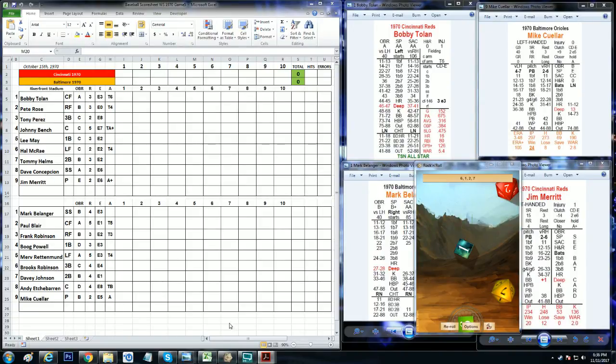Speaking of which, you can see there's been some lineup changes here. Leading off for the Orioles is going to be Mark Bellinger, the hero from last game, making that big defensive stop with bases loaded in the top of the 9th inning to secure the win for Baltimore. Let's look at the lineups.